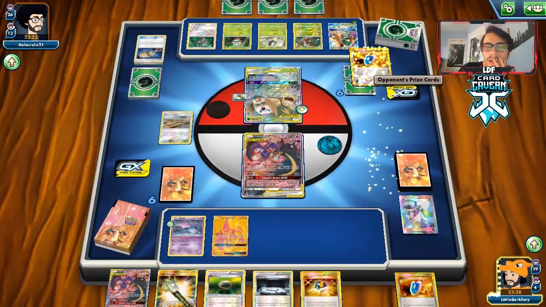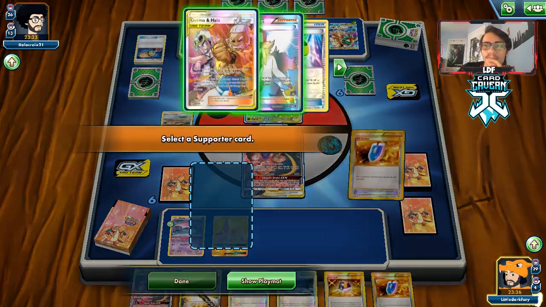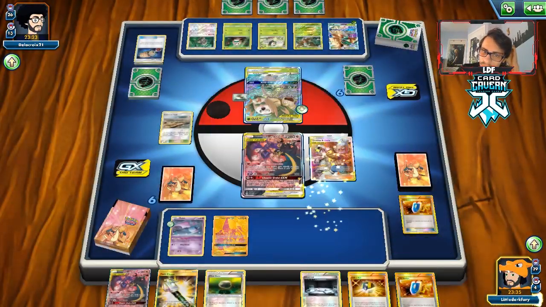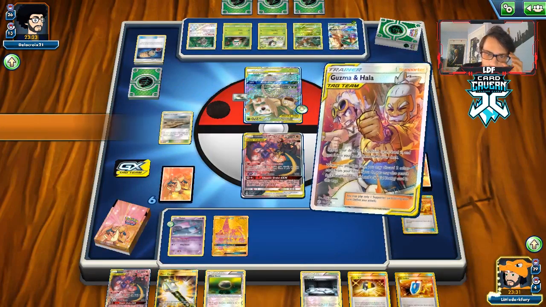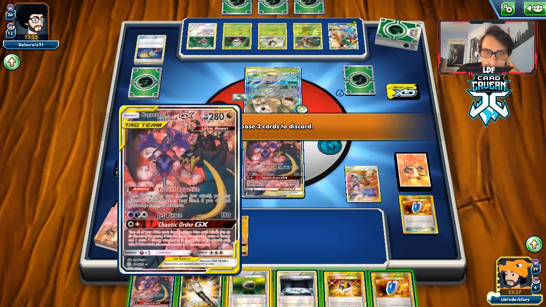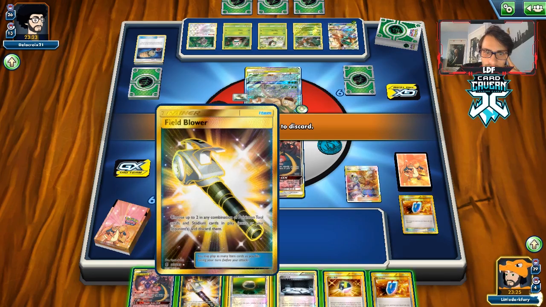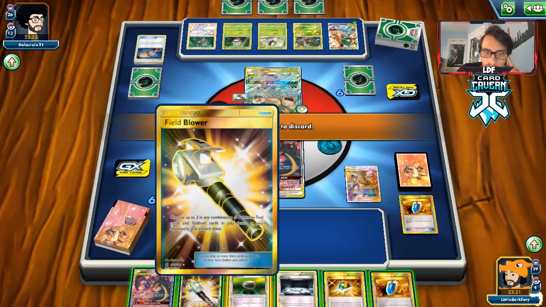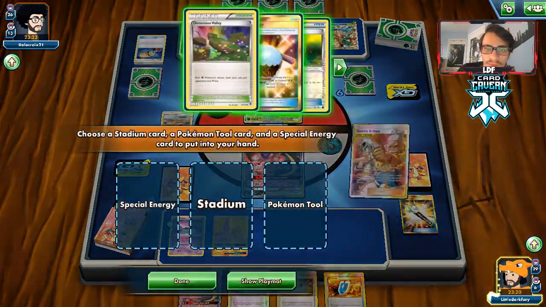I have to do Guzma Hala, I think. Alright, we're just going to have to kind of accept the fact that Zubat's probably going to die. You know, just accept it. What am I getting rid of here? Either the Field Blower or the Ultra Ball. I think we'll get rid of the Field Blower. It's kind of useless.